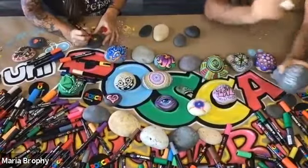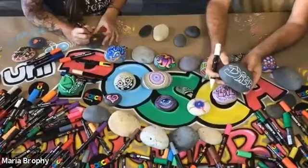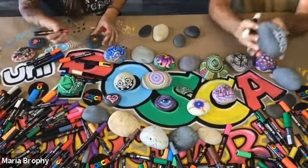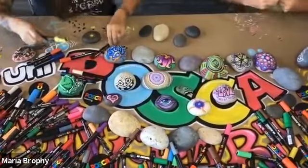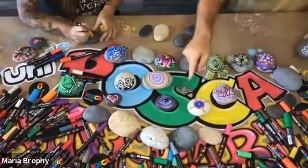There we go. And so you can see that I put my name on there and then I'm going to write stuff around it. And maybe I can put it on a stack of papers, a paperweight or something. Or maybe I can just put it down at the beach and say hi to people. This is kind of neat.